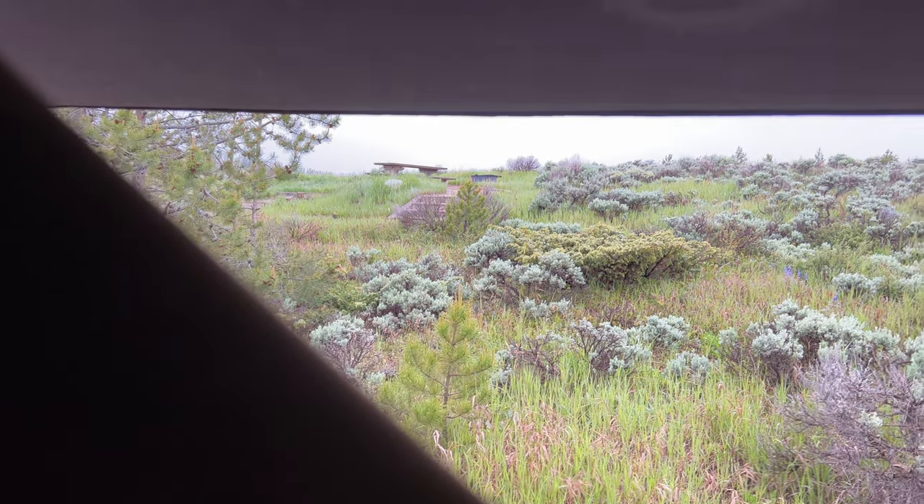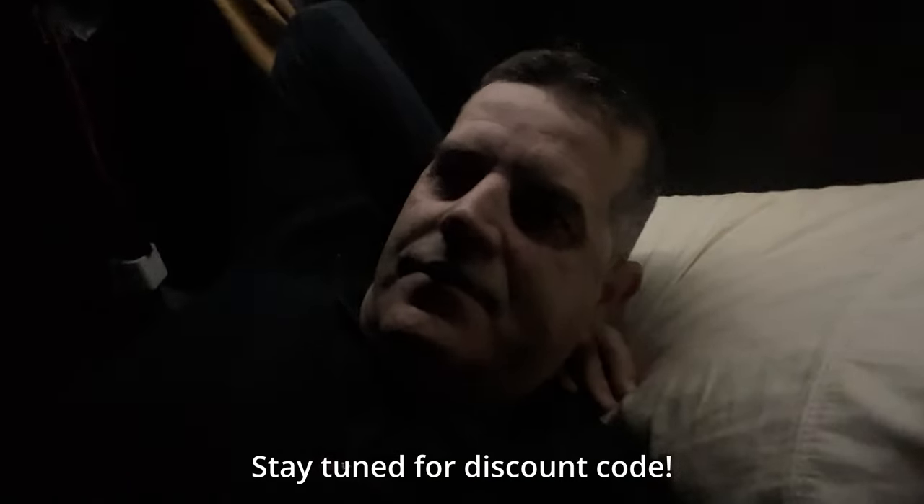It's 7 a.m. and I had a good night's sleep — it's a pretty sweet tent actually. With all the windows closed there's barely any indication of light outside; it's pretty dark in here. Right away, one of my favorite features is this little LED strip. It's on low right now — there are three settings — and even with it on low, it provides a nice warm light inside.